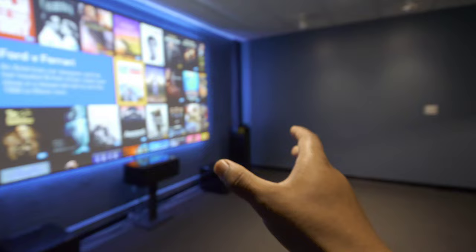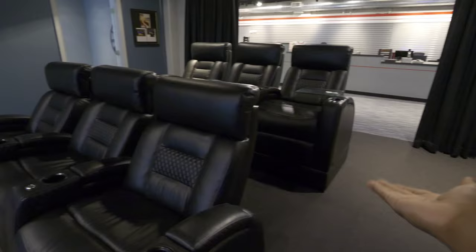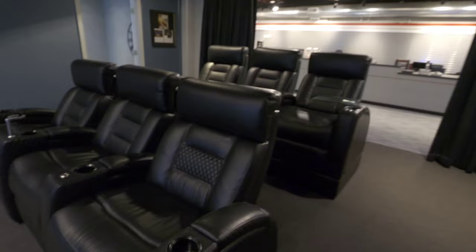The seats are comfortable. So many different options to recline. You guys can see here, you can get risers for them. Instead of getting a huge platform or building your own, you can get risers for each seat and raise them up to be higher than the row in front of them without having a huge riser across the floor. You see it sitting on the floor like normal, and then you put a riser underneath it to raise it. Of course, you can build your own if you're handy, but having it already built and ready to go is really nice.